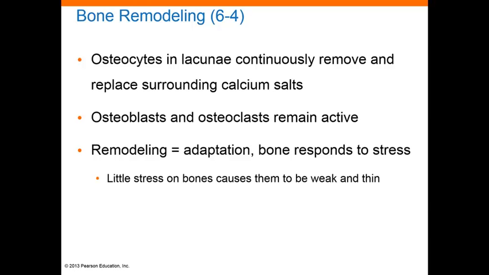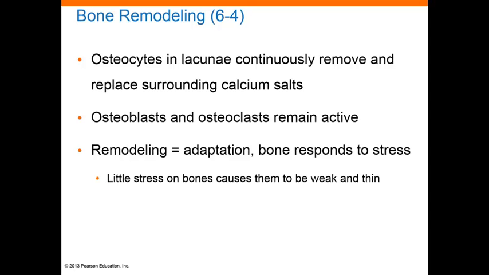This next section, 6-4, talks about bone remodeling. So bone, as you may have come to conclude from this last section, 6-3, is a very dynamic tissue. And besides support of the body, it's also very important for storage of minerals. So what this means is that osteoclasts and osteoblasts are still active even after that epiphyseal cartilage has closed. Normally their actions are balanced, meaning that osteons are built and reabsorbed at equal rates.